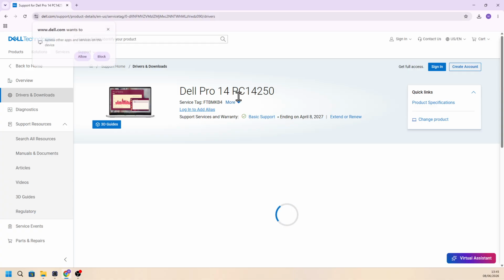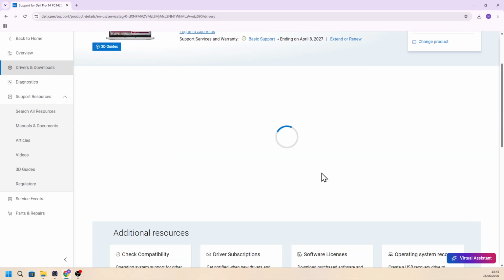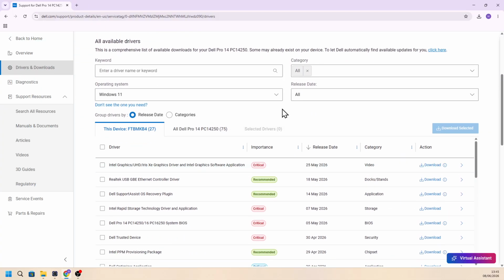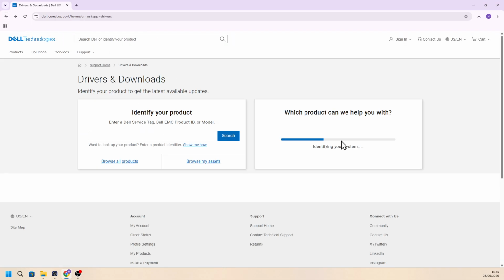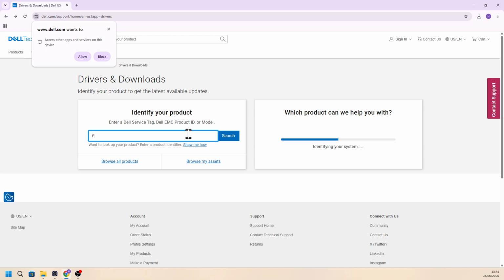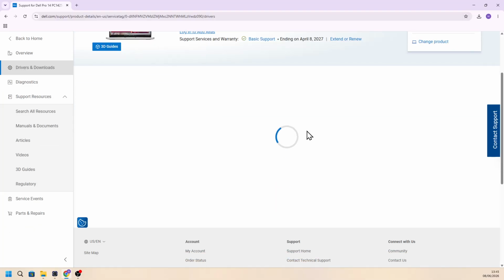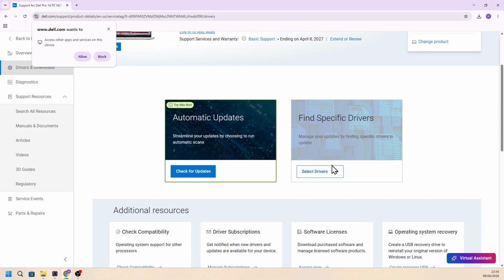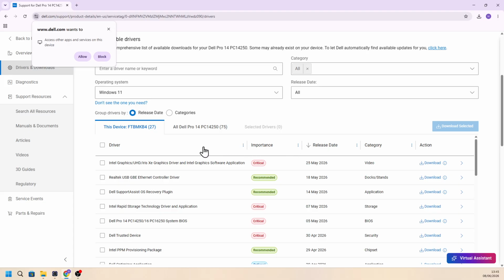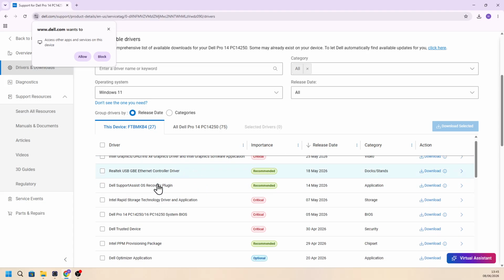Now the drivers we're gonna be needing are in here. So I accidentally selected it without showing it to you. So we're gonna have to select the option on the right, which is find specific drivers. And here we'll be needing two different drivers.